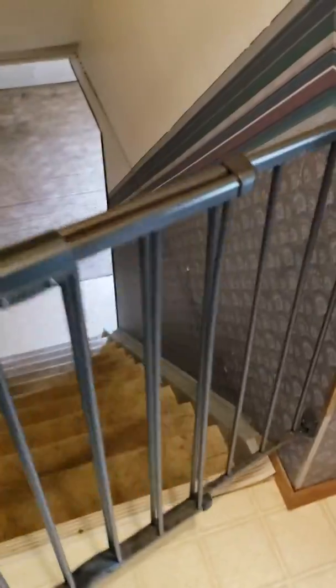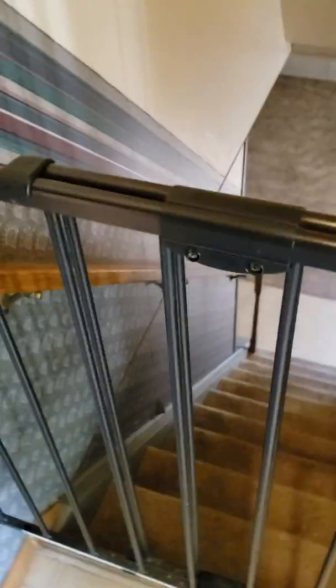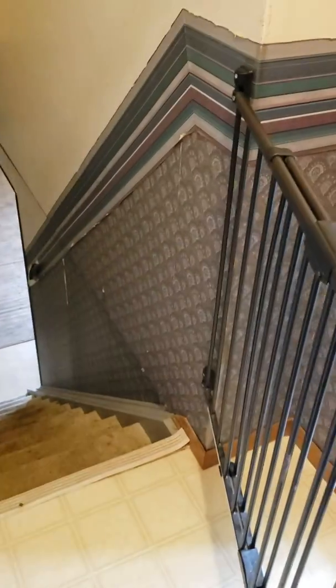All right, we're going to get rid of this little handrail thing. It's actually pretty cool, so maybe not. Maybe don't damage this thing. Set it aside. Maybe that's not a bad idea to put this on when the new railings come in. I think families would really appreciate that for kids.